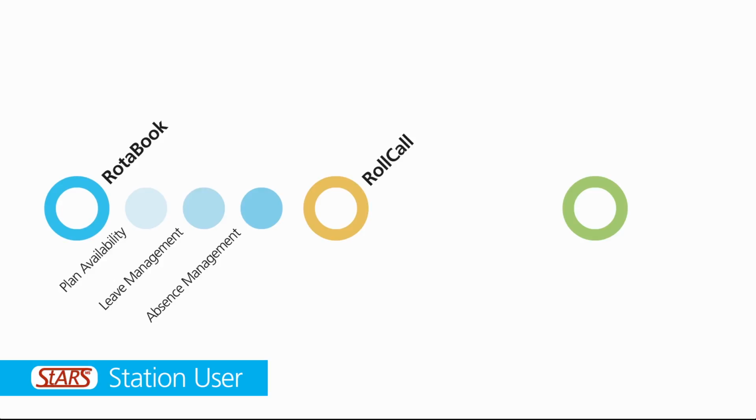A roll call board is used to assign riders to appliances. It picks up the availability of staff from the rotabook module and allows the riders to be assigned to the various riding positions of the available appliances, which can include whole-time, alternative or dual-crewed appliances. It is also used to assign riders into the station that have come from other locations and to send spare riders to other stations to fulfil shortfalls.